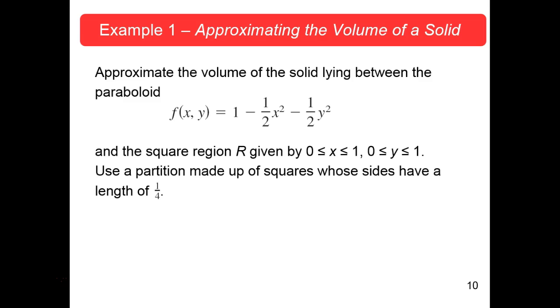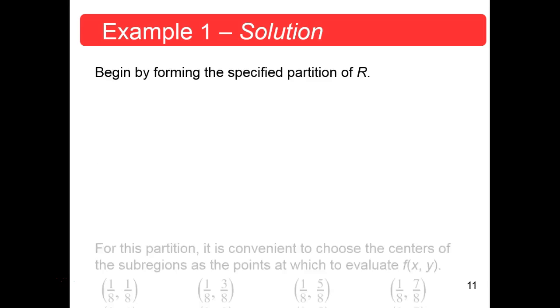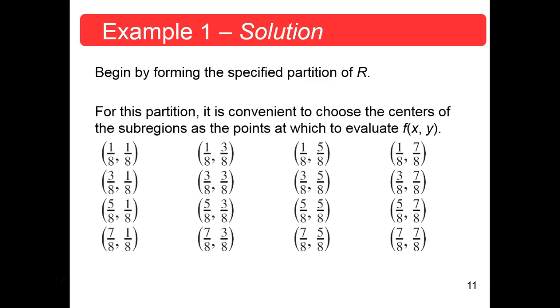So when x is 1/4 and y is 0, this would be 1 minus 1/2 of 1/16. So you can figure all those and then do 0, 1/4 here and do that one. It's going to be a pain in the neck, but this is what it turns out. Oh, I see what they're going to do.